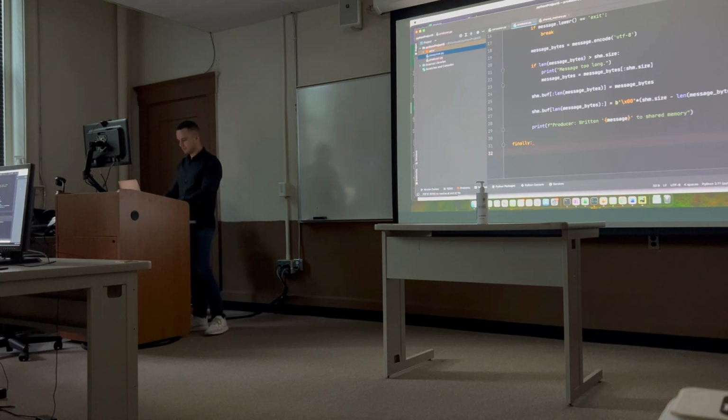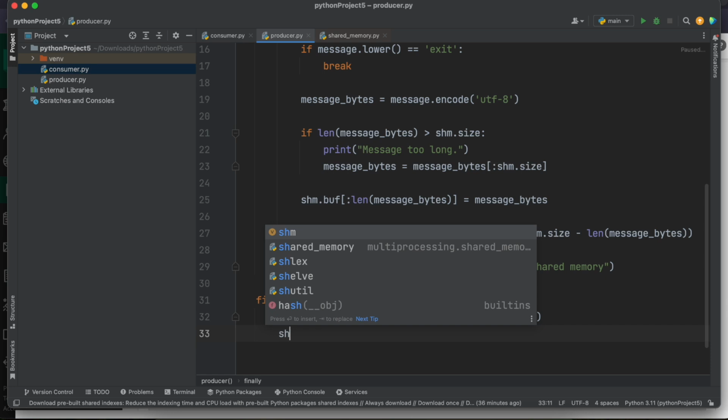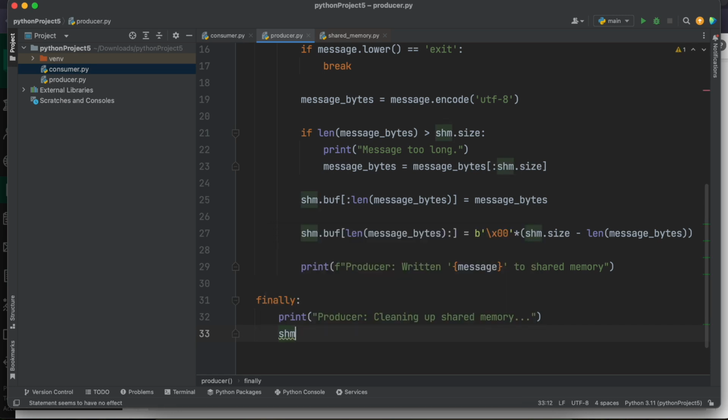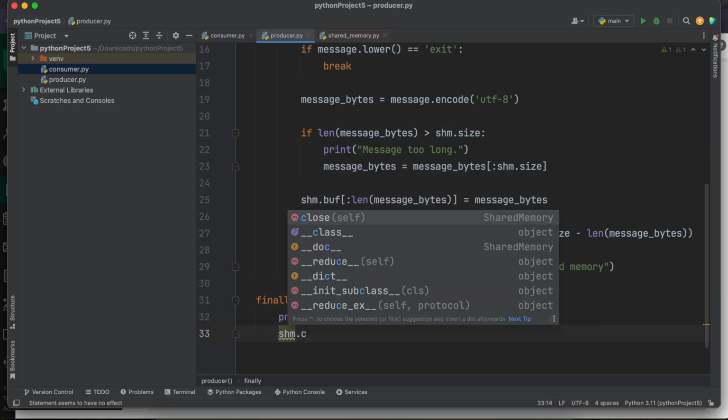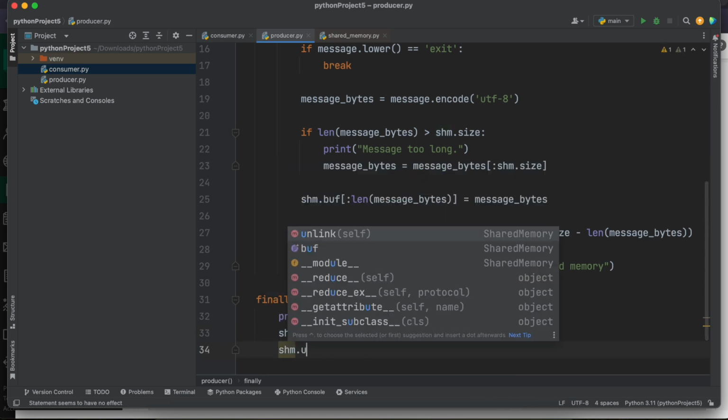So here in the finally block, I will do print "Producer: Cleaning up shared memory." Okay, so I'm gonna clean that, and I will close it by doing shm dot close and then shm dot unlink.